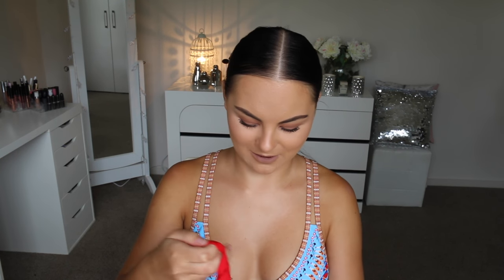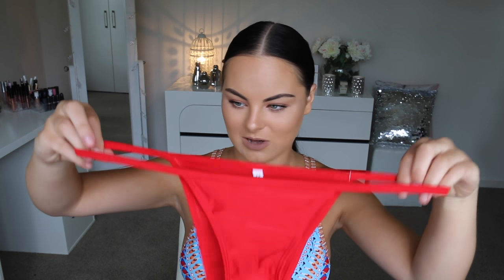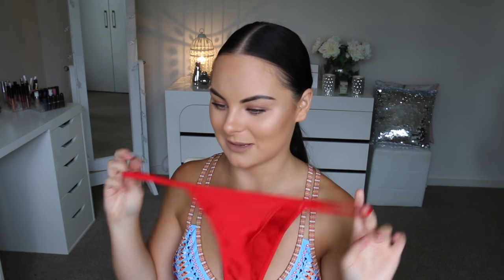These ones are probably one of my favorites as well — just a plain red strappy bikini. I really like these because there's no padding, and I just really love that look. The undies are super strappy, which would be awesome for tanning with minimal tan lines. Really flattering. I feel like everyone needs a statement red pair of bikinis in their collection.